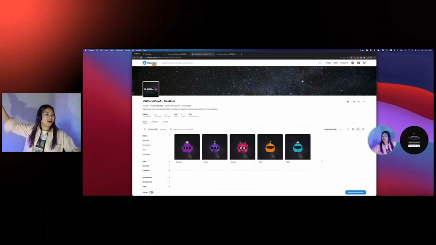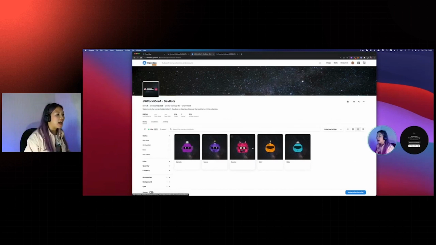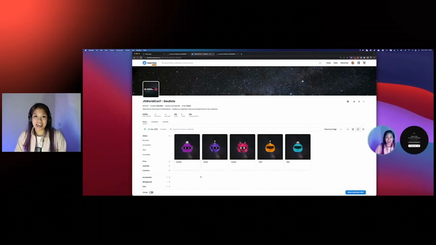Hey, let's go. We have 5 NFTs, 5 minted robots here. Camellia, the girl, came here. That was the 5th NFT. So that is a fully working Web3 Dapp you're going to be building today. I hope you guys are excited.